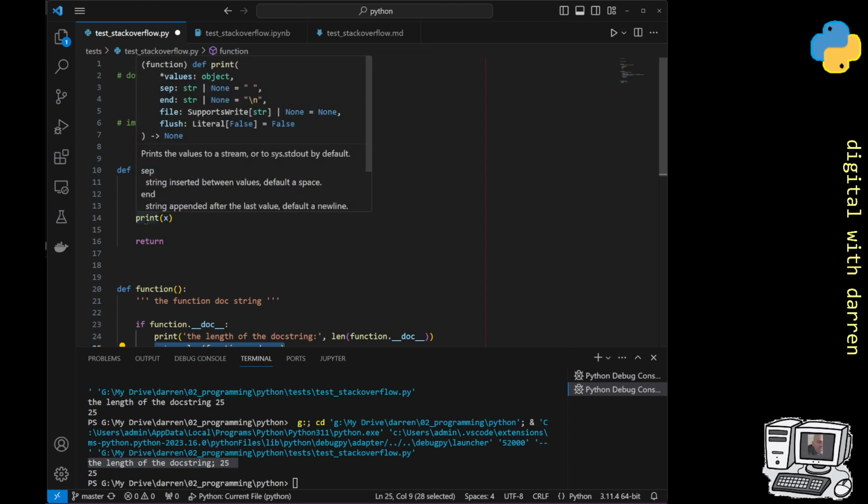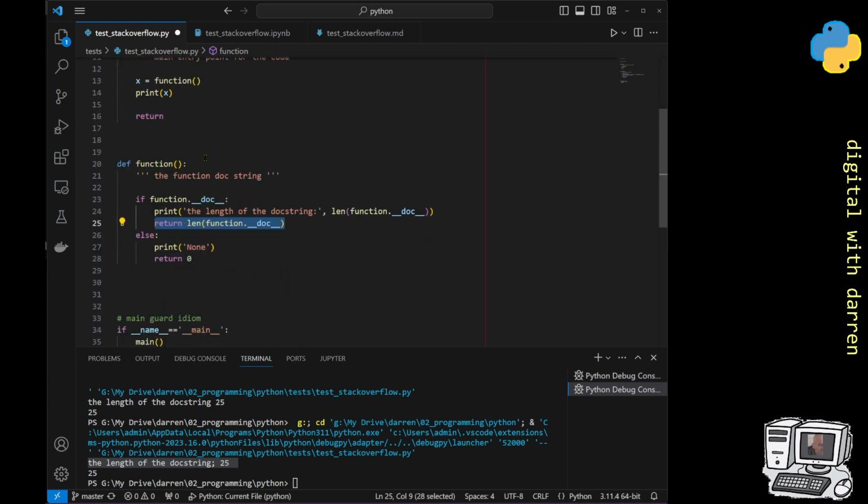In fact, we can actually return this now, and we see it returns back as an integer because we're giving an integer here, which is the len of something, the length of our docstring if it's not 0, and we're also returning back a 0. So we could return back a 0 if the docstring was empty. So this actually now feeds into our code.